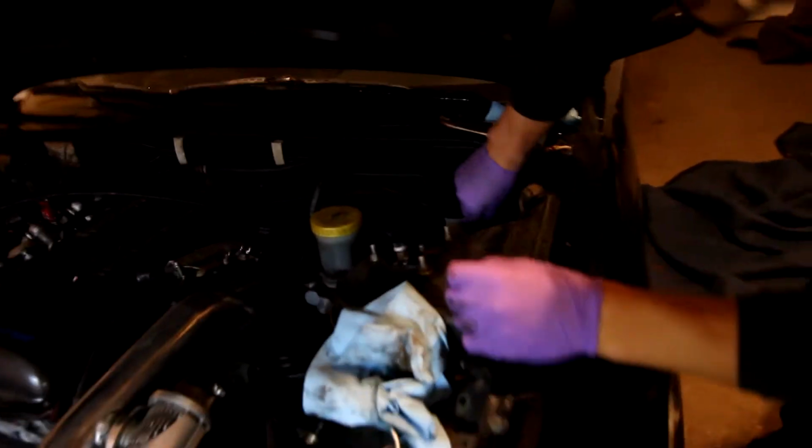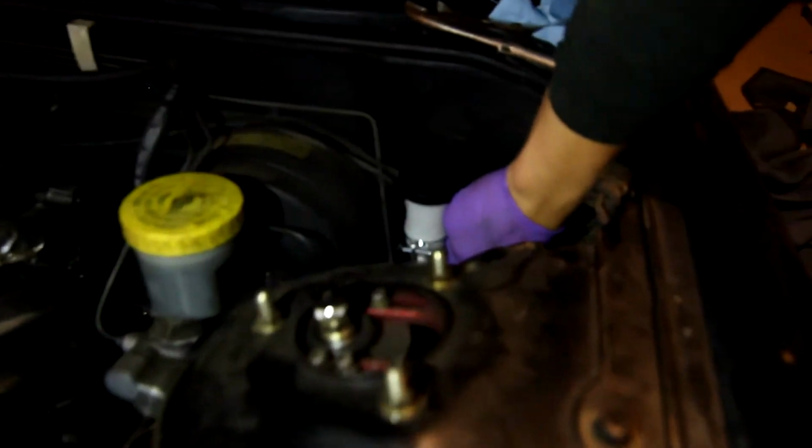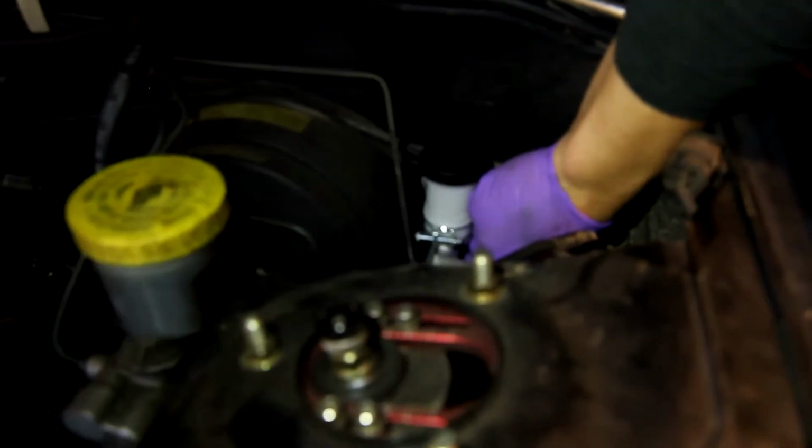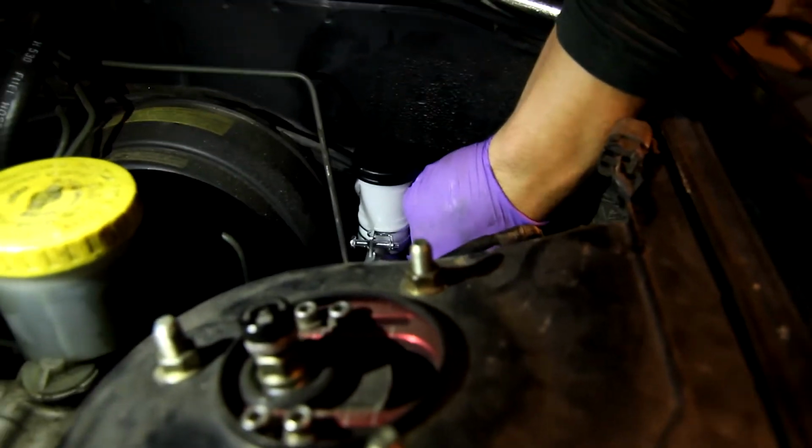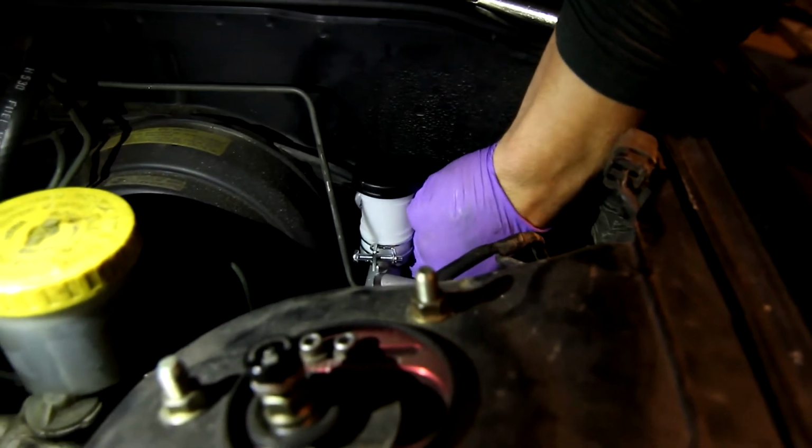What are you doing up that line? I was going to, but I think it's probably smarter to do this first and then maybe bolts. I don't know. Man, I can't wait to clean this thing up over winter. I don't know how the engine bay got so gross, you know?